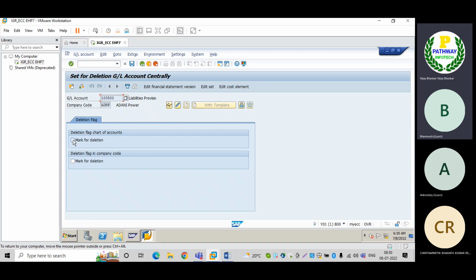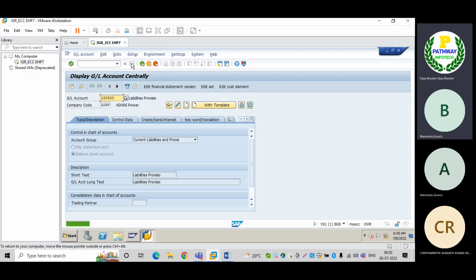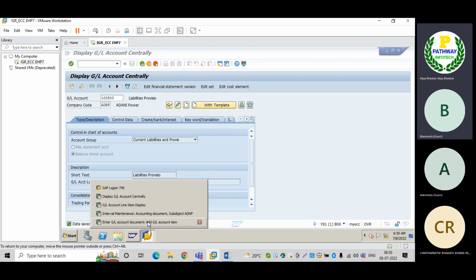If all the company codes follow the same chart of accounts, it will affect all of them at chart of accounts level. If you select company code level only, the impact will be only at that company code. Now let us see, I have selected mark for deletion also.